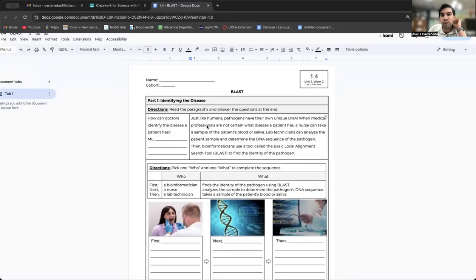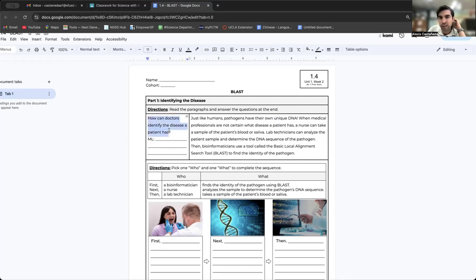Okay. And if you want to challenge yourself a little bit more, if you feel a little confident with your English and you want to push yourself a little bit more, this is what I recommend for you. First, I want you to read the paragraph and make sure that you understand the words. Circle any words that you do not know. So when you're reading, maybe you don't know what the word unique means. You can circle the word unique, find the translation, and then put it on top of the word unique. This is going to help you focus just on the words you don't know, and you can then continue with what you have. Then you want to read the question.